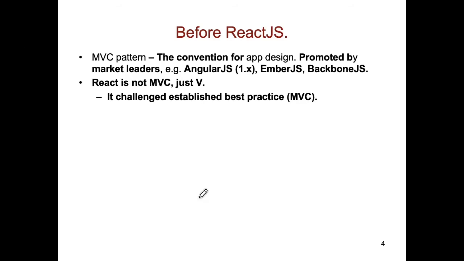And in this slide, really, one of the points I'm making is that React deviated from what was normal kind of best practice at the time, but it turns out that those deviations seem to have been successful because the framework is now by far and away the most popular single-page app framework. So one deviation is that it didn't follow MVC, just focused on V.